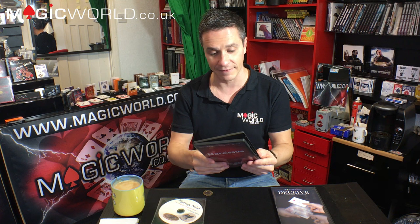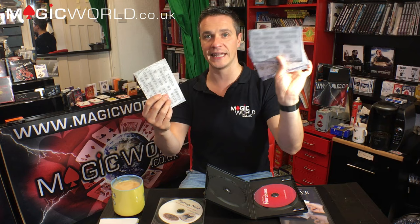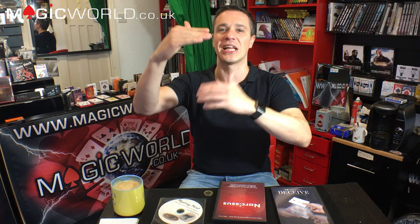It comes with two DVDs. One contains all the instructions for five or six main effects, and it also has all the extra files — images cleverly thought out, plus lovely postcards with words that people read aloud. When a photograph is taken and they zoom in, it says something completely different — it divines their future, tells them what the card was. There are so many different ways you can use this trick. The psychological subtleties and everything taught on the DVD is amazing.